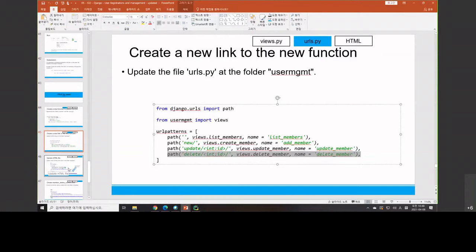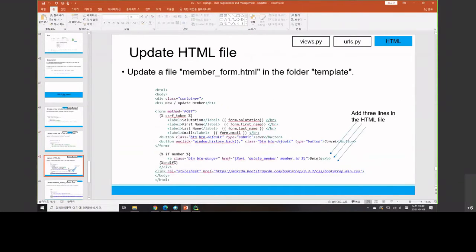And after we have this link, let's go back to the HTML file. And in this example, I would like to add in the member form. Okay. So you already have the member form, and then I would like to add these 3 lines.